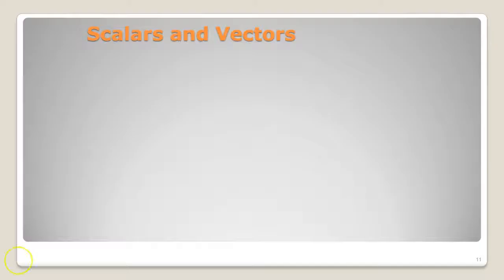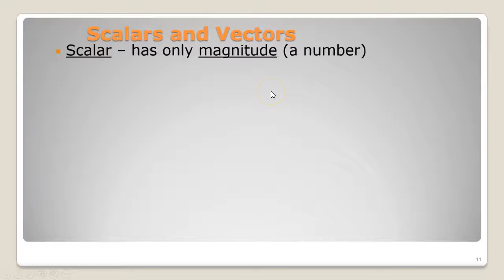Scalars and vectors I want you to put down here in this space. Very simple concept. Basically, every single quantity we will talk about in this class, every single measurement we take, every single variable that we calculate is going to be either a scalar or a vector. So let's talk about what those are. A scalar is a quantity that has only magnitude. A lot of people have trouble understanding what the word magnitude means. That's just simply a number.